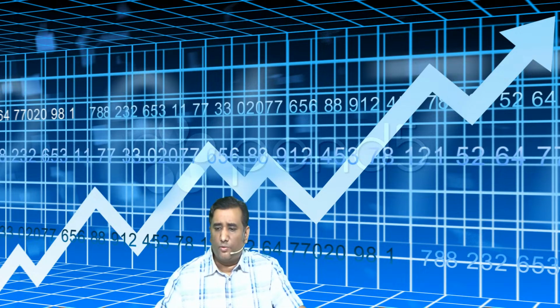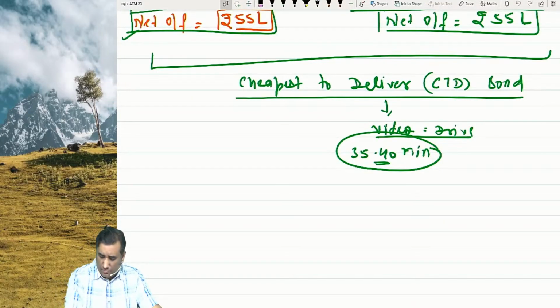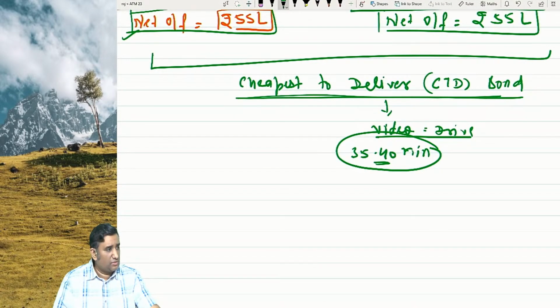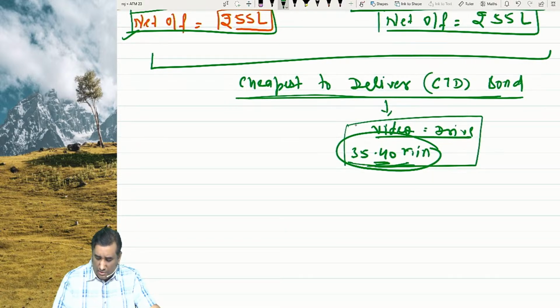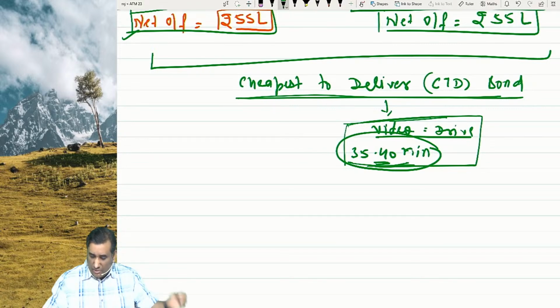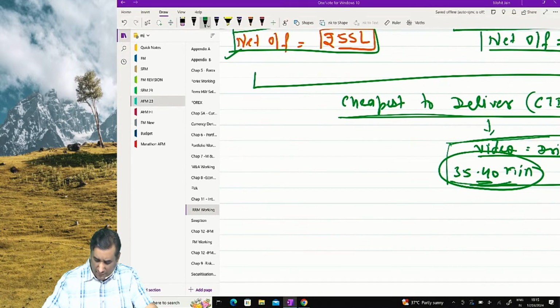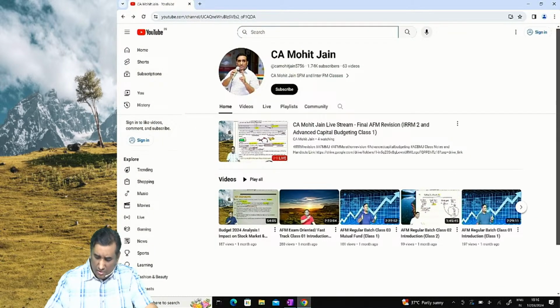So one small video I'll not do it. You can see it from YouTube if you want. It's cheapest to deliver. If you know it, it's fine. Otherwise, you can go and watch that video. In fact, those who are on the group, I'll send them separately. But otherwise, you can see it on my YouTube channel. No need to subscribe, because once becoming a CA, there is no use unless I make videos of the markets.